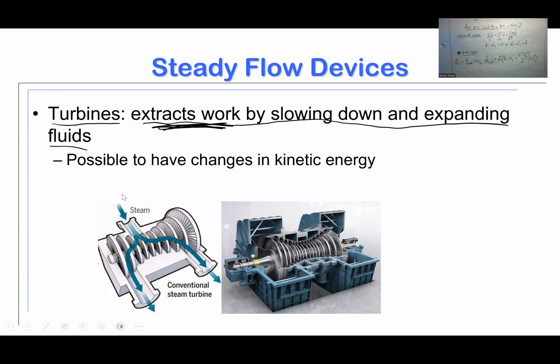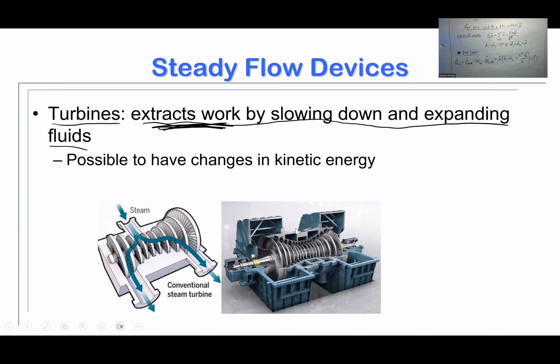You would inject high pressure steam into an inlet, and then that's going to move through a set of fan blades, a set of very thin metal blades that are going to spin as that high pressure steam moves through them. It causes these blades to spin, and all these blades are tied to a large shaft. This image looks like a CAD model showing a cutaway diagram, where the case would be extended all the way through, and they've just cut it away so we can see inside. This is an industrial sized steam turbine, at least a nice diagram of one.